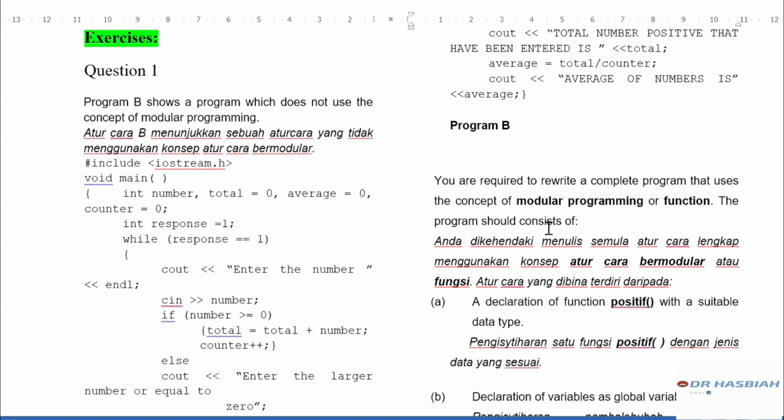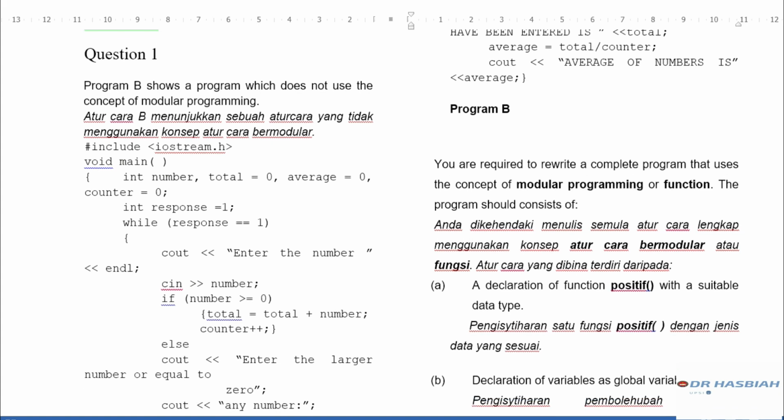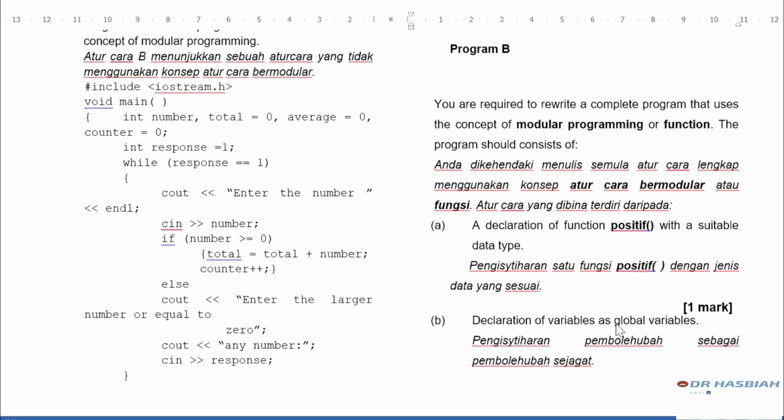The program should consist of, first, a declaration of function positive with a suitable data type. Meaning, what is the suitable data type for the function positive? The second one is the declaration of variables as global variables.